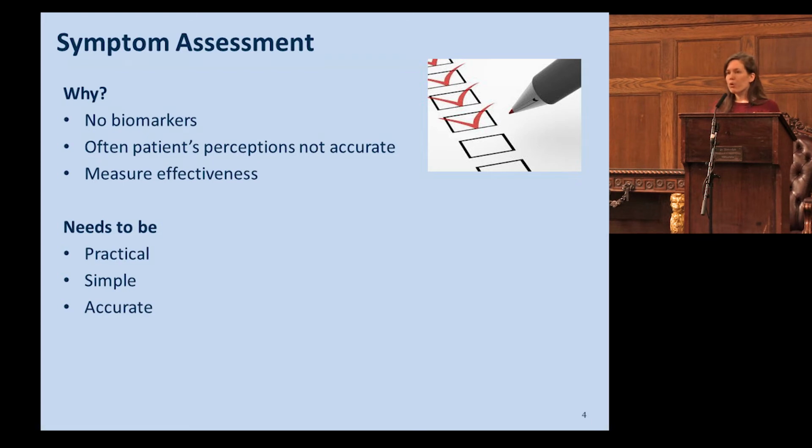Sometimes they might report what symptoms they think they have, but actually what they perceive is slightly different to what we think they are. That might be relevant for things like people reporting that they have constipation or diarrhea, and actually when you ask in more detail, they might not fulfill those criteria, and so your management might be different according to what you actually find out that they have. And also, if we want to measure the effectiveness of our interventions, we need to measure their symptoms in a structured way at the start and at the end, and that needs to be consistent at the start and at the end. So there are definite benefits of using some sort of structured assessment.